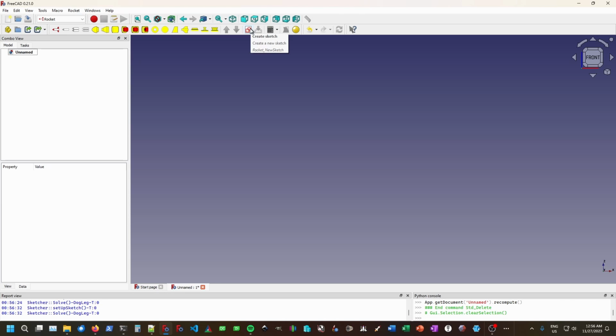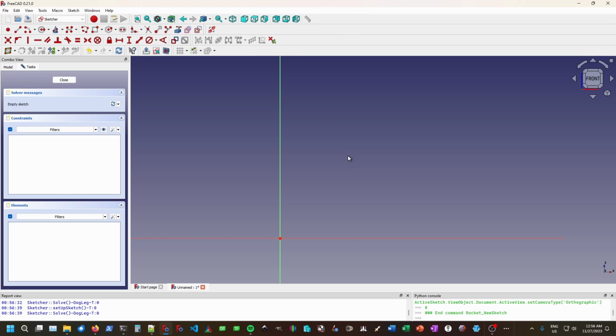Okay, so let's select the sketcher. Now the origin is the front of the root of the fin. So it's the part facing forward, and aft is to the right along the x-axis. The body tube is also generally along the x-axis. So if you have a boat tail, for example, where it descends, you might have something that goes down, but generally speaking, you're going to have your root along that x-axis.